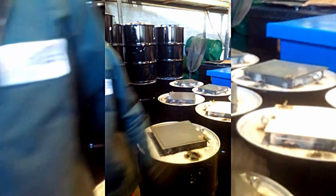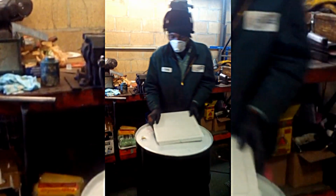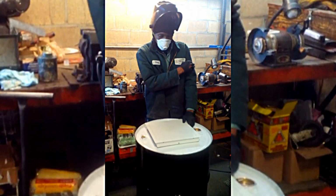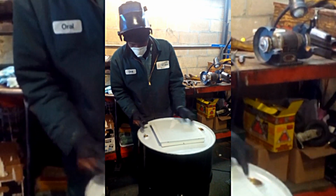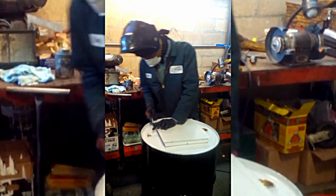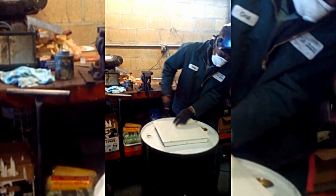Yes, I'll finish it. The part that I'm marking now is where we're gonna cut out. Alright. And this is a faster option as opposed to using a tape measure every time.